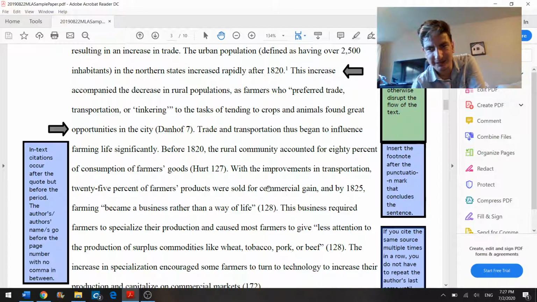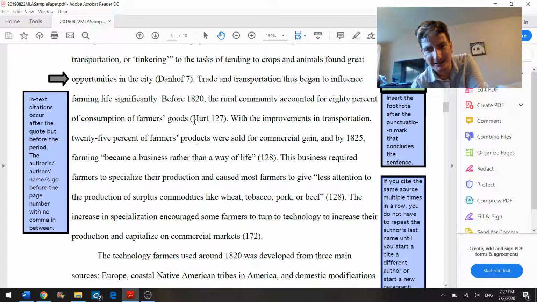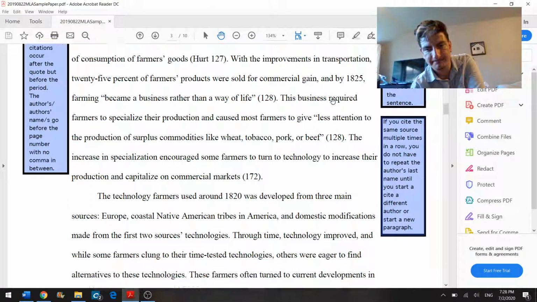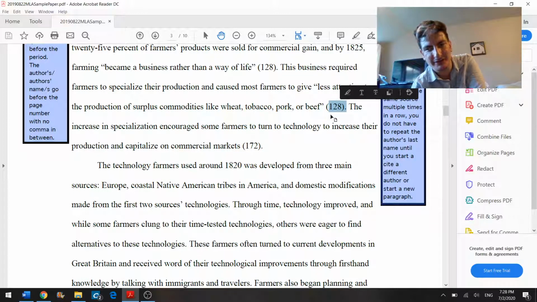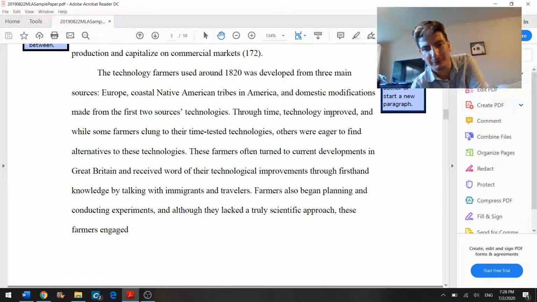Again, here's the example of how requoting works. You put Hunt and then the page number. Very important, right? This says Hunt 127. This is how you know, even though it was in your own words, you still got the idea from somebody else. And this here is the page numbers from Hunt. So it will be automatically assumed that after you put Hunt once, you're going to be using Hunt until you change it otherwise.